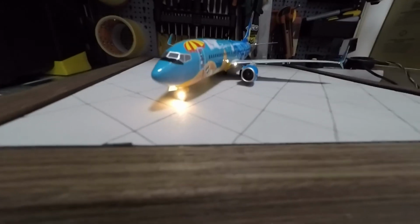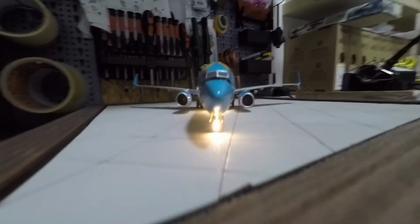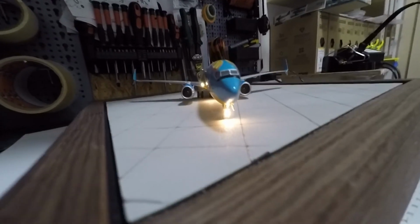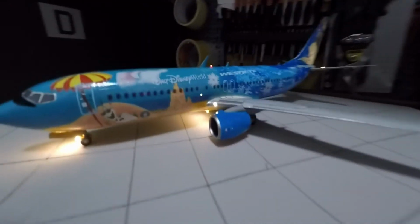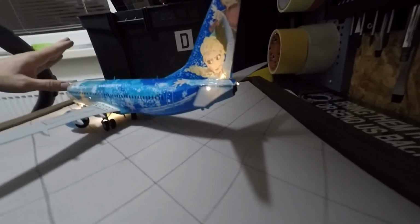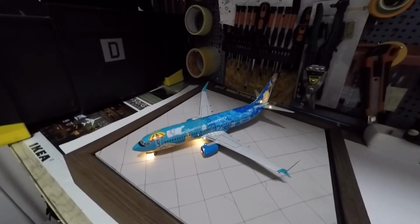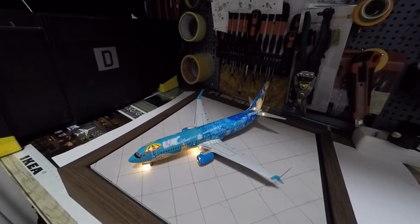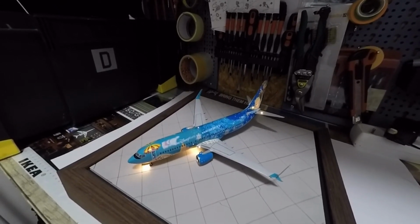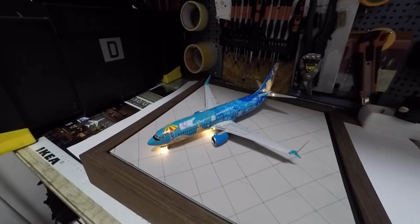It starts. All the lights are on, even the wing scan. Okay, it's perfect. I like the logo. Now the sequence will carry on until it starts switching off.